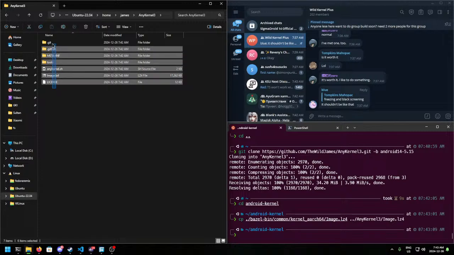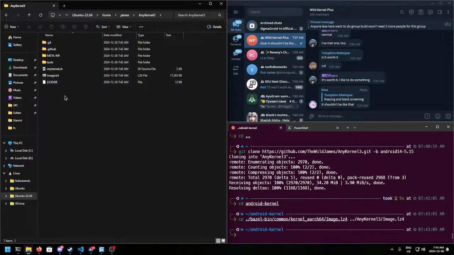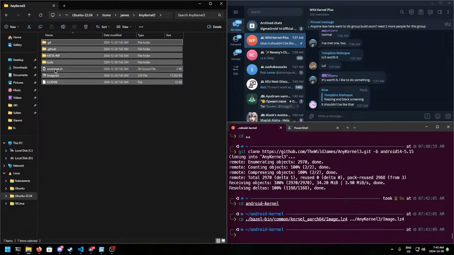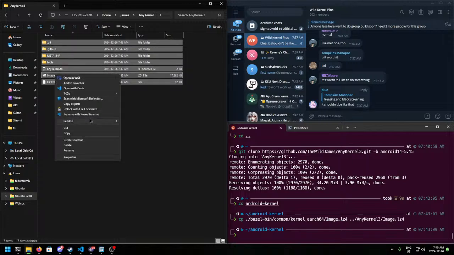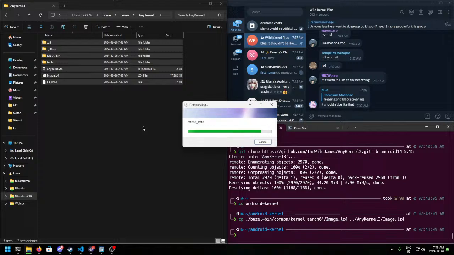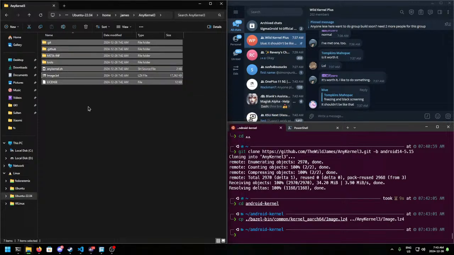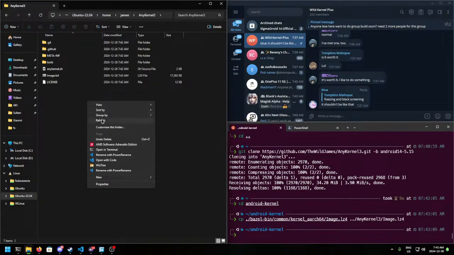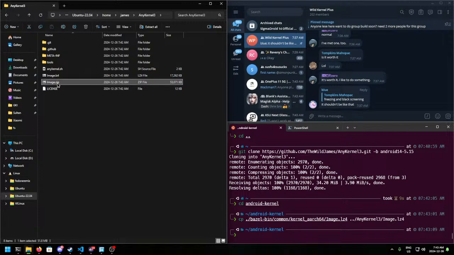Now you just take these files, and you just right click, send to, compressed zip. And this file right here is the file you flash using AnyKernel.